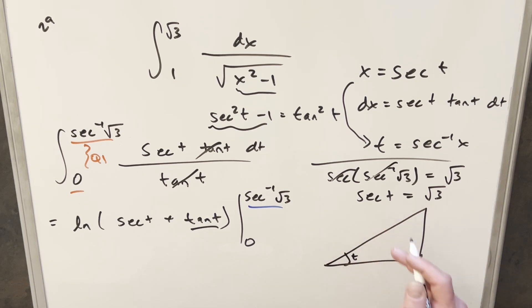We're going to have the angle on it, it's going to be this t, and now for secant, it's going to be hypotenuse over adjacent, so I can write this as square root of 3 over 1. Use Pythagorean theorem on this to find the third side. This side is going to be square root of 2.